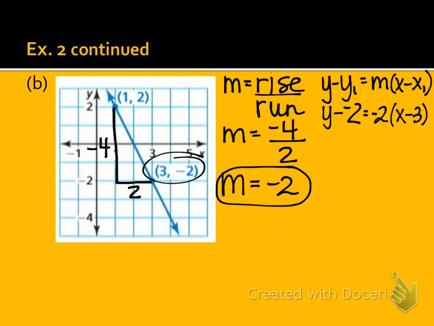Now, according to what we've been asked to do, are we finished yet? It is not in slope-intercept form, so we got to go to step 4, which is what? Everybody should be looking at your notes. What is step 4? Solve for y. All right, what jumps out at us first in this problem? Got a double negative, so we got to make it positive. All right, what are we going to do first? In our mission to get y by itself, what do I have to do first?